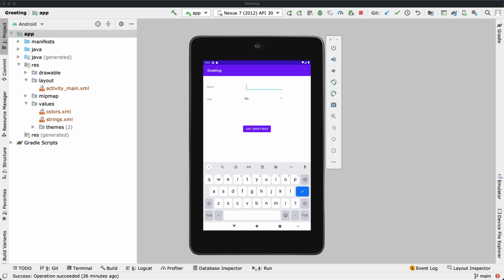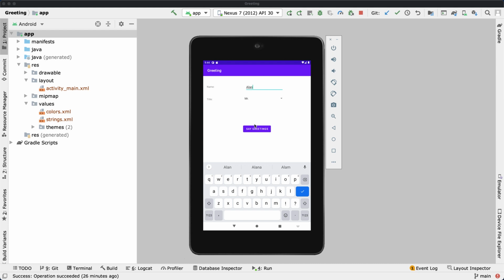In the previous tutorial video, we completed the GUI design for the sending greetings app that we have developed. So far, it's not really completed just yet, I mean for the entire app, because if we launch the app using some emulator, and then if I simply type some name, for example, Alan over here, and let's say we choose Mr. over here, right?